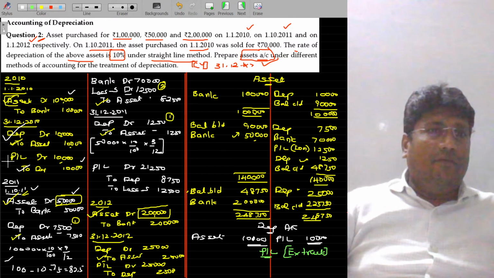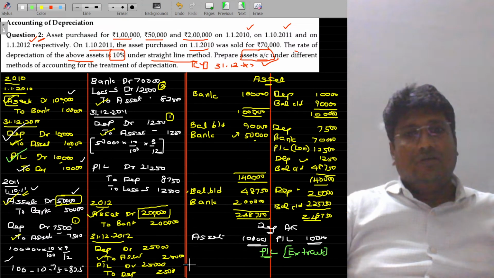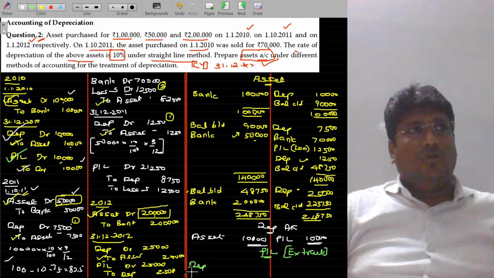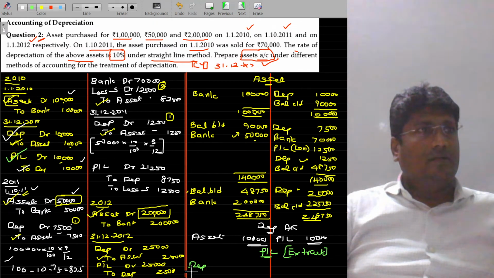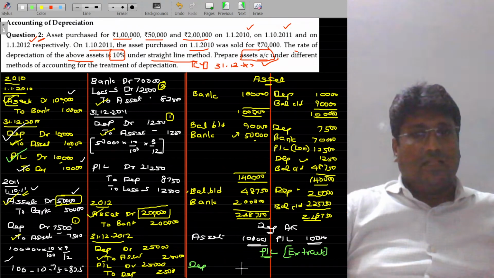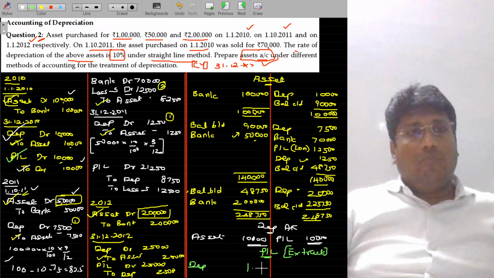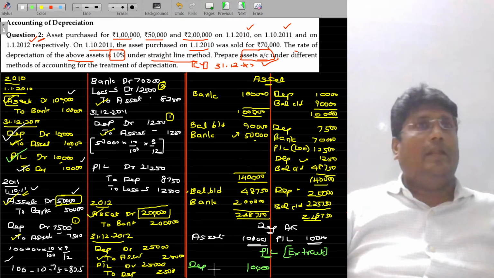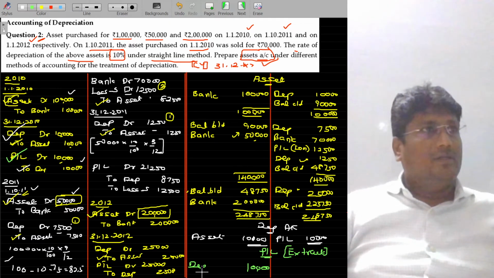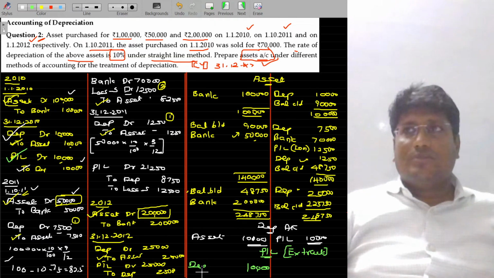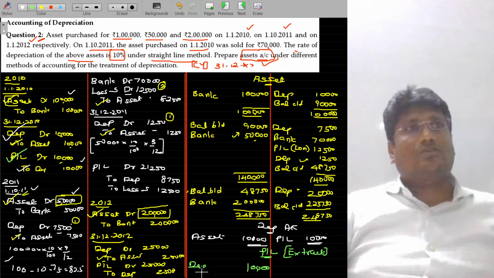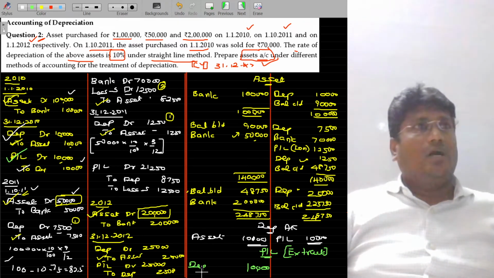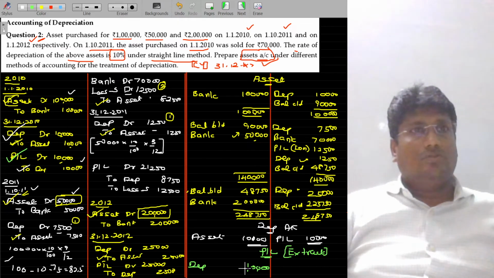Is that okay? In the very first year, P&L account debit to depreciation. Usually, if you are aware of the final accounts, in final accounts depreciation is usually debited to the P&L account. Am I right? So where and how this will appear is this one, 10,000. Now, my question is, will the P&L account show only this depreciation on the debit side, or will any other accounts also appear there? Definitely, right? Not only depreciation, it will show other accounts also like salary, advertisement, stationery, etc. And we usually start with the GP transferred from the trading account to this P&L account.